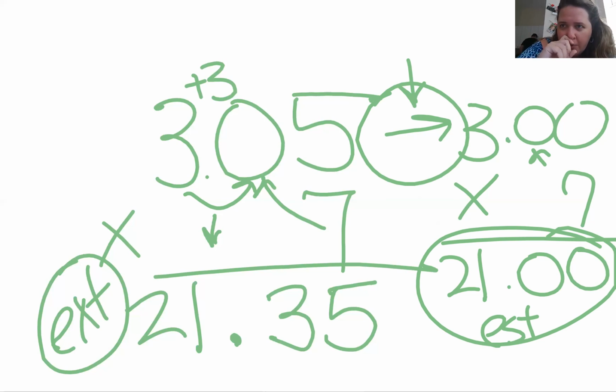You have to round first, and we are rounding to the nearest whole. The whole is not a decimal. Decimals are parts. Decimals are fractions. They are parts of a whole. The whole is over here in the ones space. So we're rounding to the nearest 1, right? And so we have to look at the neighbor, and the neighbor tells us if we're going to stay the same or if we're going to go up.